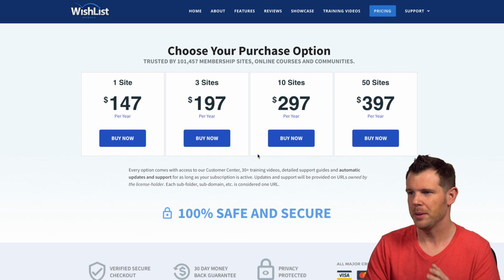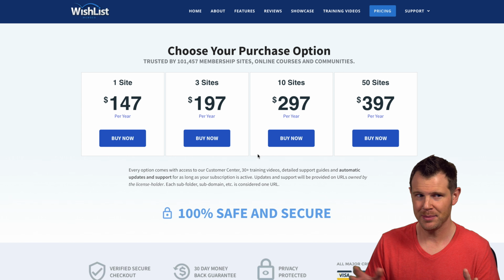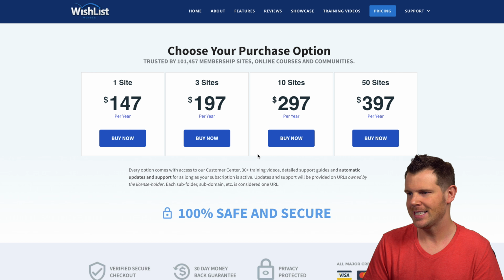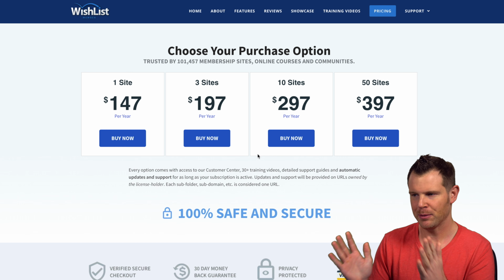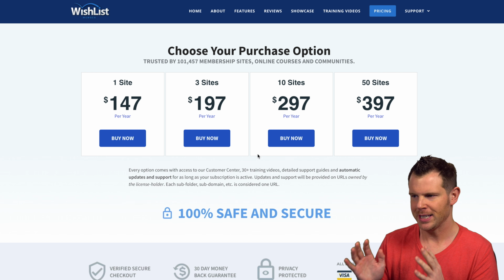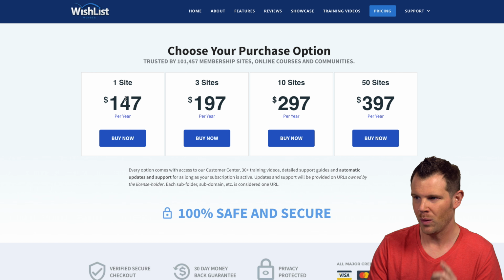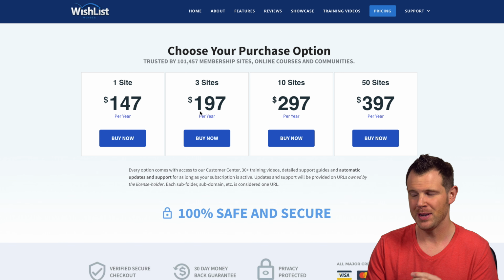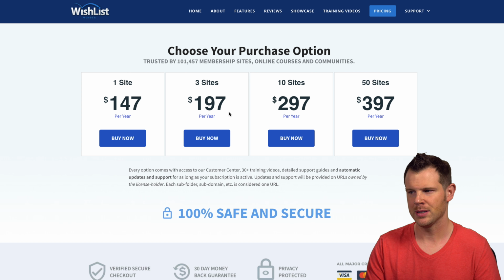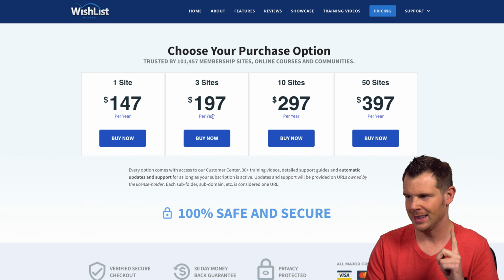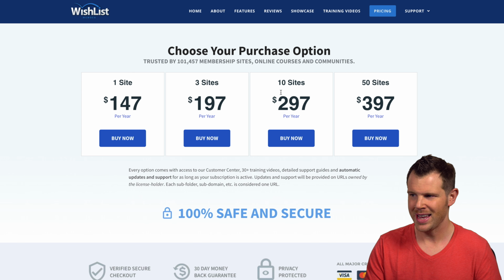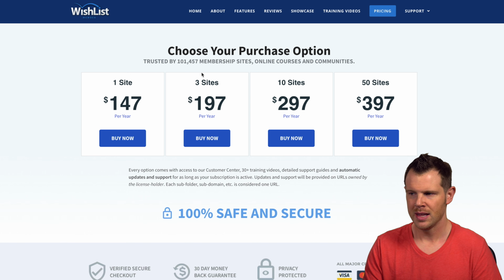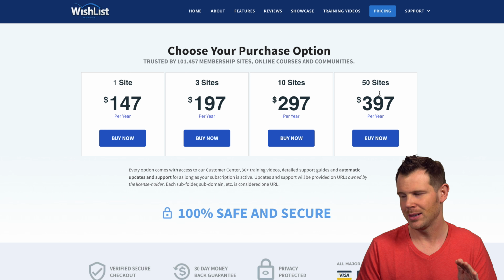Now, I don't often compare to the manufacturer's pricing because that can vary during LTD time, but Wishlist Member has been around for so long that we definitely can trust their pricing here. You can see that 1 site is $147 per year, 3 sites is going to be $197 per year, and that's what we're getting for a one-time purchase over at AppSumo, and it's not per year, it's a lifetime deal. You can see that they do have a 10 and a 50 site plan, so this corresponds to 1, 2, and 3 codes. This is an absolute great deal.